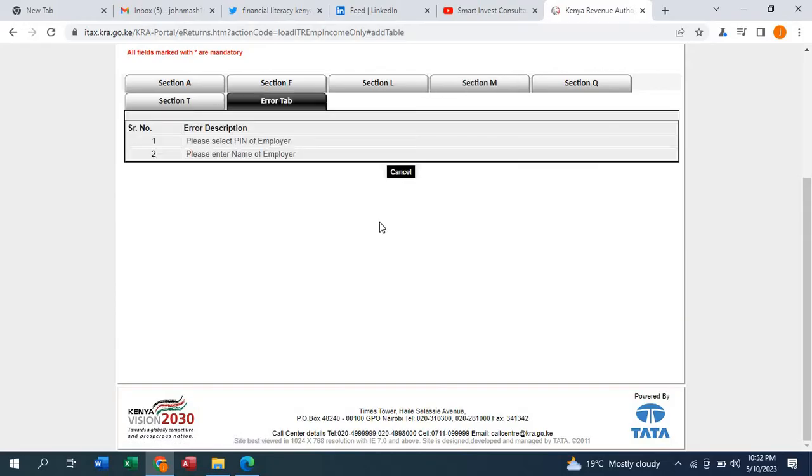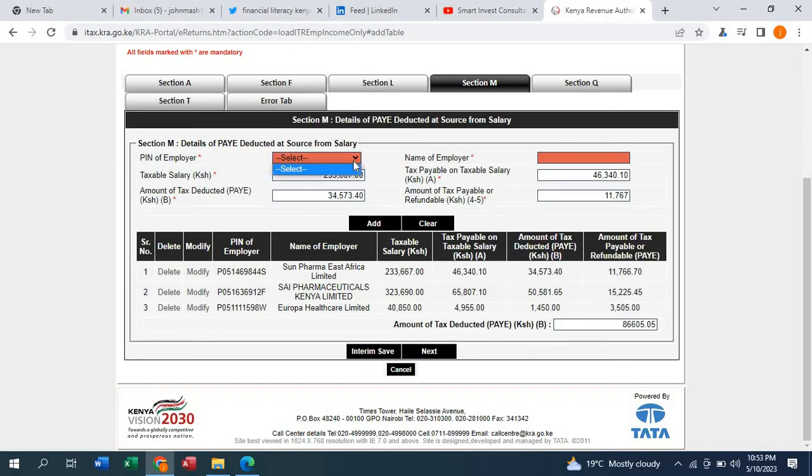Then again I click on add. I must select the PIN of the employer. You might find in this case the PIN did not appear, so just a minute for this.